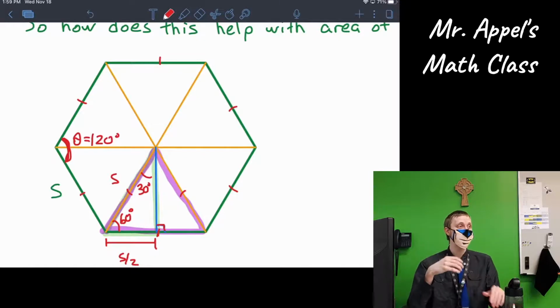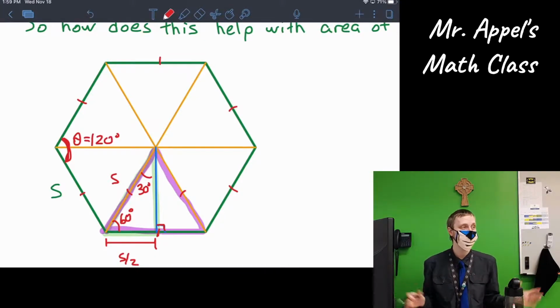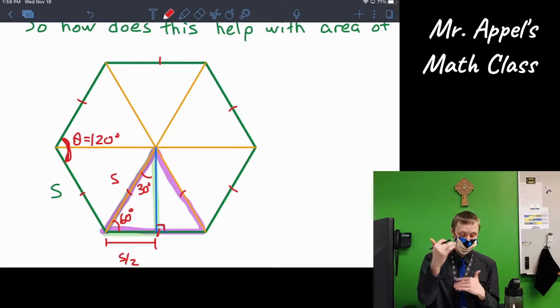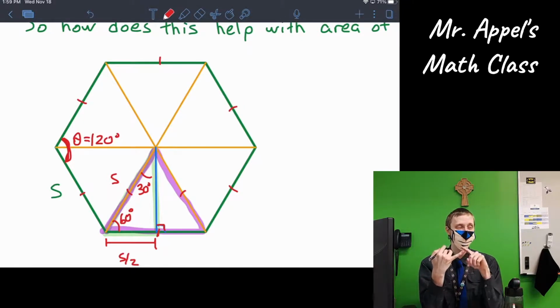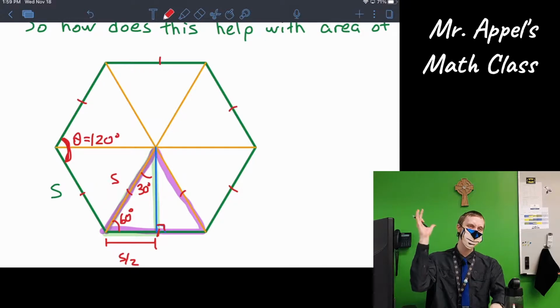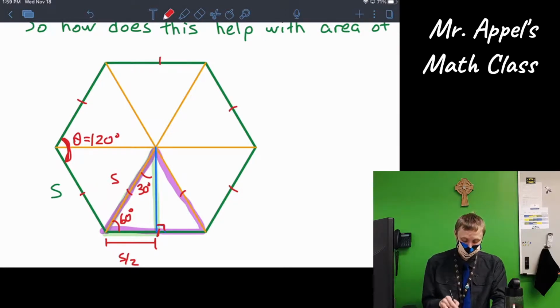That could be handy in any number of places, right? People love their equilateral triangles. So we'll have a formula for area of an equilateral triangle based only on its side length, and from that get the formula for a regular hexagon based only on its side length. How's that for overkill? And it all hinges on this being a special right triangle, which means we know the length of the apothem here is short side, S over 2, times the square root of 3.